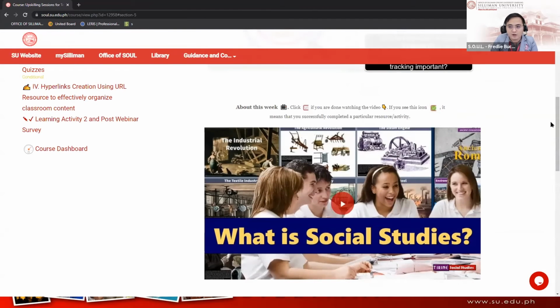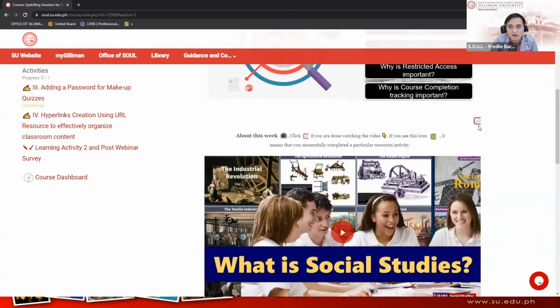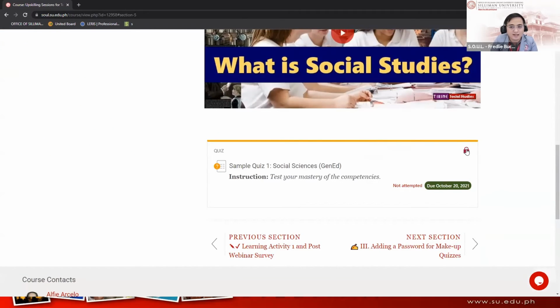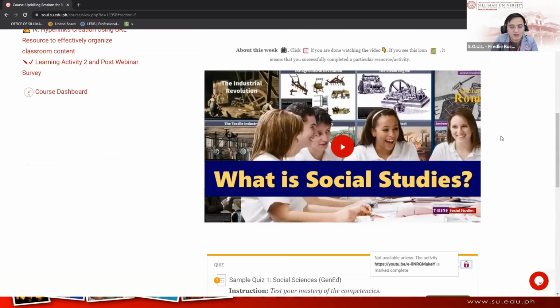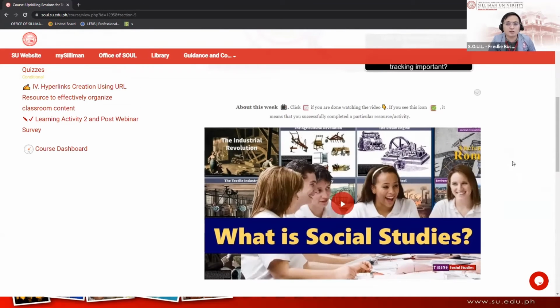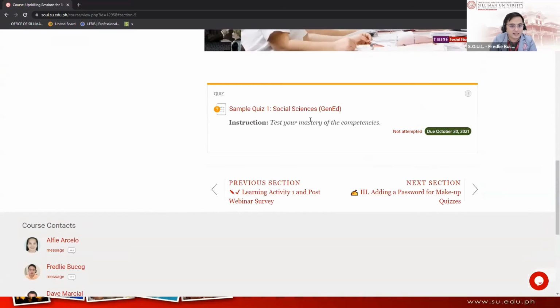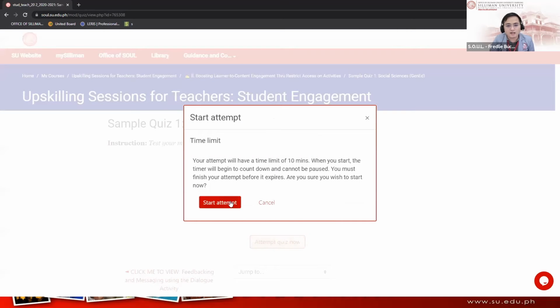So if not, for example if it's not checked, there is a lock feature there. So in that case, this is one way of tracking your learners that they need to first watch that particular video, and then they can take the quiz. So once they take the quiz, all you need to do is just attempt the quiz now.